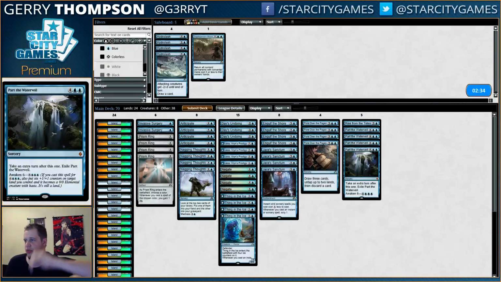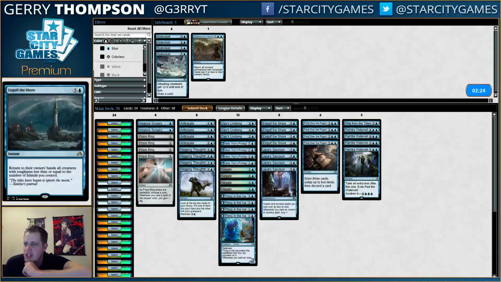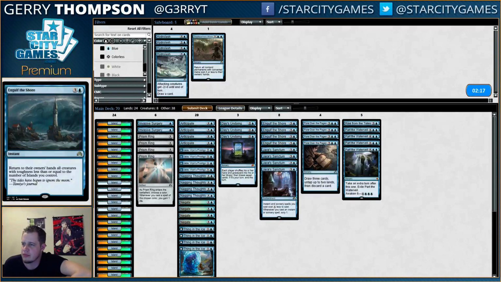But we do need some threats. Maybe I don't want Thing in the Ice. Or maybe I don't want all these Engulf the Shores. I don't know. Is Thing better than Engulf the Shore? Maybe I don't need all of the Prism Rings. Maybe I don't need any. I don't know. Even if I cut all the rings and all the Engulf the Shores, I still have to cut 2 more cards.